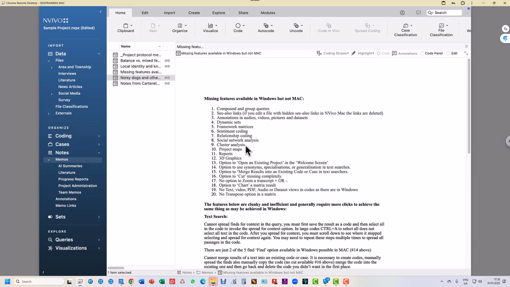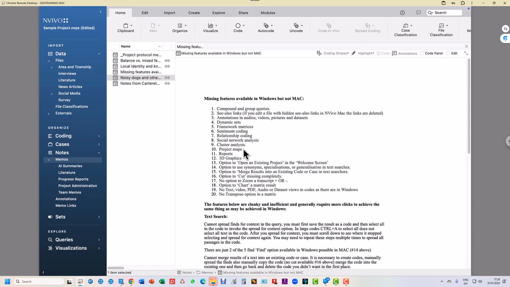The cluster analysis, though, isn't. That is used, and people like it when we show it in the workshop. And you can't do it on the Mac, but you're familiar with it, and I'm sure you can. I won't bother showing it to you. It's really just want to show you on Windows the things that are different on the Mac and Windows, where they do share some function. Most of the ones we're talking about here just don't exist at all on the Mac. So that's the cluster analysis, and then you have project maps, but one of them is missing.